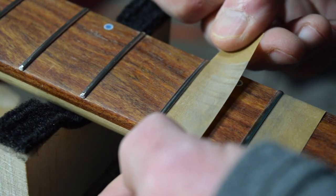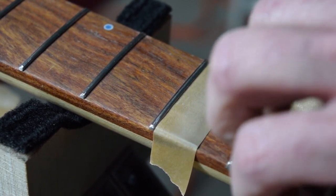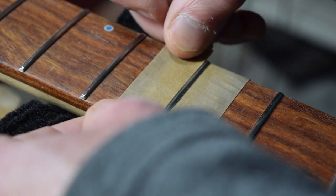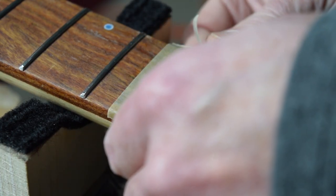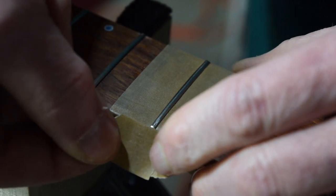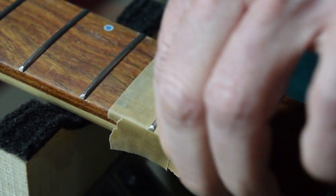All the filing I've done has left marks in the frets, which I need to get rid of. So the first thing I'll do is mask off the fretboard to protect it. I'm using binding tape that Stumac used to sell — I'm not sure if they still sell the same type, but I really like this stuff because it's very thick, sturdy, durable tape, and it does a great job of protecting the fretboard.